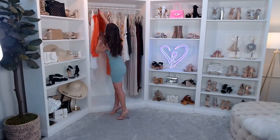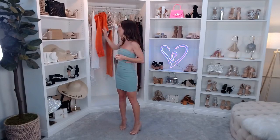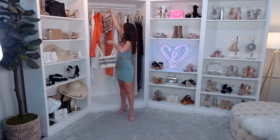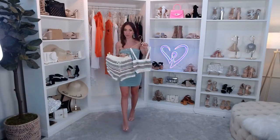Since we're on the subject of sets, I have another one for you. The reason I love sets is it takes away the worry of 'what am I wearing?' And since everything is sold separately, you can mix and match to make a million different looks for different brunches. You grab the top and shorts, wear it as a set the first time, then another brunch you do either the shorts or pants, then a bodysuit another time. A lot of different outfits, different brunches — I personally love that about our sets.